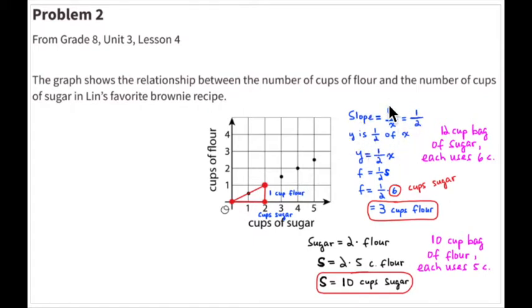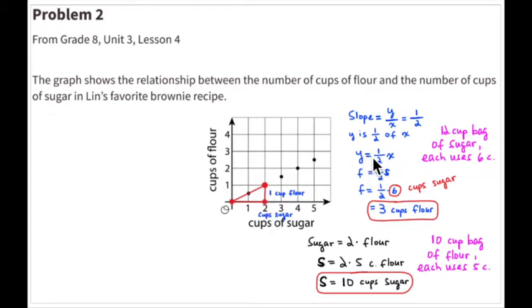So now let's use those numbers to figure this out mathematically. So the slope is the amount of change in the cups of flour divided by the amount of change in the cups of sugar. That's going to tell you how much there's a change for a single cup of sugar. And that answer is 1/2. So y is 1/2 of the amount of x. So the cups of flour are 1/2 the number of units of sugar.